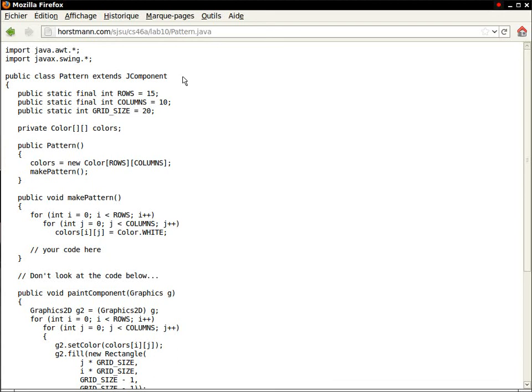So here you have to make a pair. Let me make this a little bit bigger if I can.